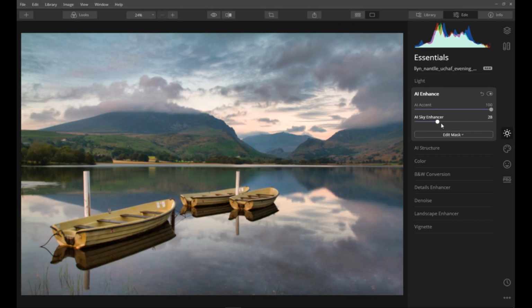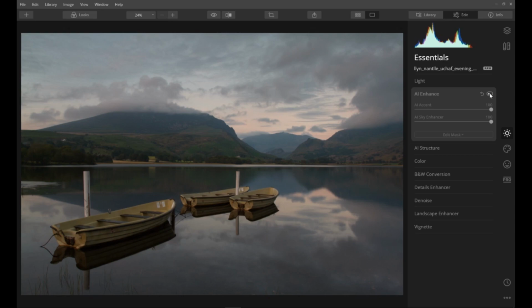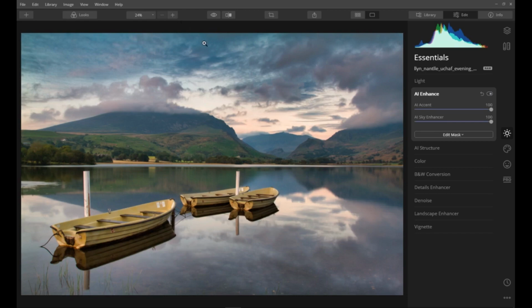And then Sky Enhance obviously focuses on the sky. So I'll bring that up all the way just so you can see. I probably wouldn't go that far if I was processing this for my own use, but just to demonstrate. Another nice thing about Luminar is there's a little button here on the top of the panel that you can show on and off, to see what happened, or a couple of other options up in the middle of the screen here.